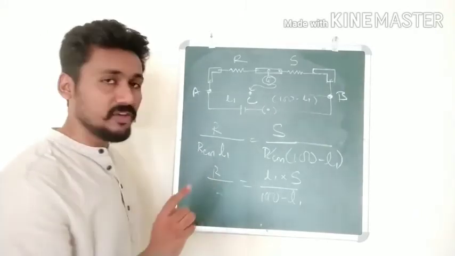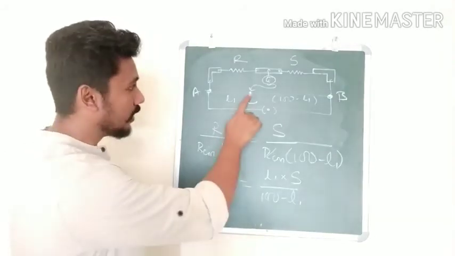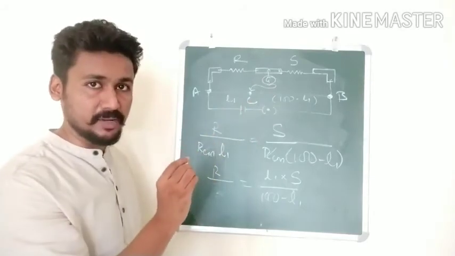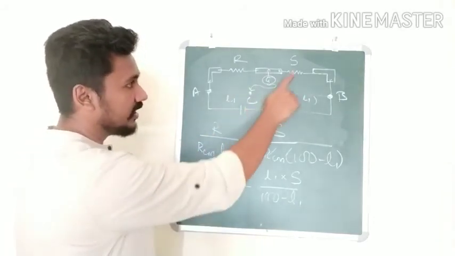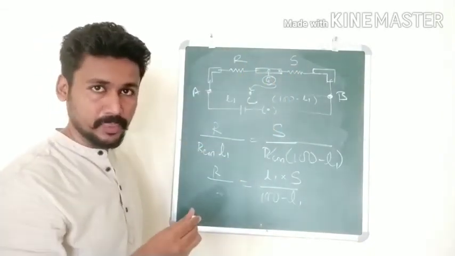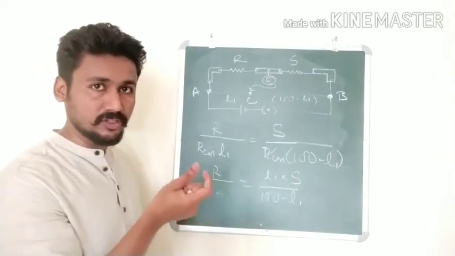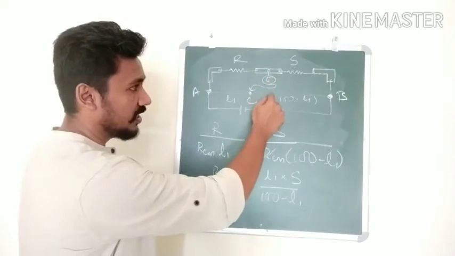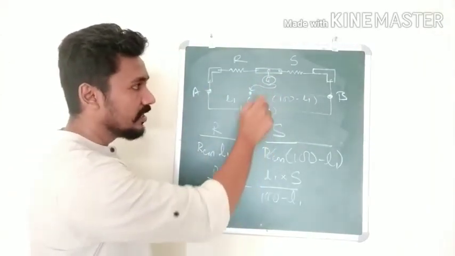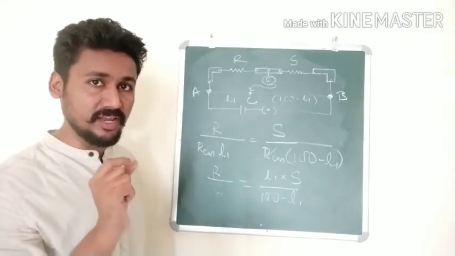Now remember, if you want very less amount of error, we have to adjust L1 such that L1 will be in the center, that is close to 50 centimeters. To bring L1 to 50, this S has to be adjusted. S should be very much near to the original value of R. That is something that we can adjust. We can have various kinds of values of S, and by changing S we can find out how much the balancing length will be, and we want to make sure the balancing length is very near the center. So in the calculation the error will be very less.